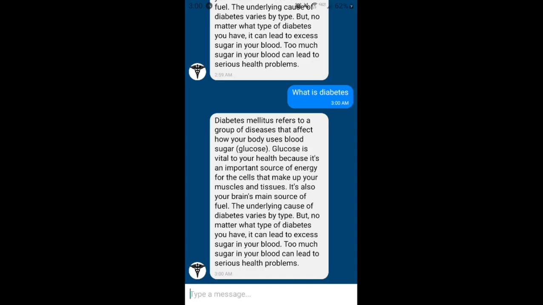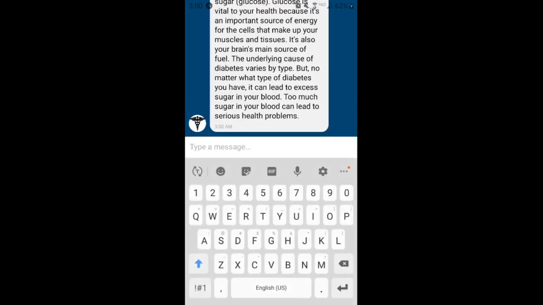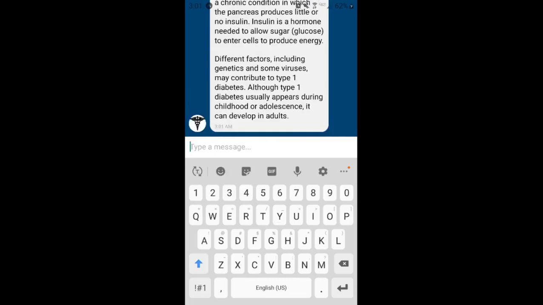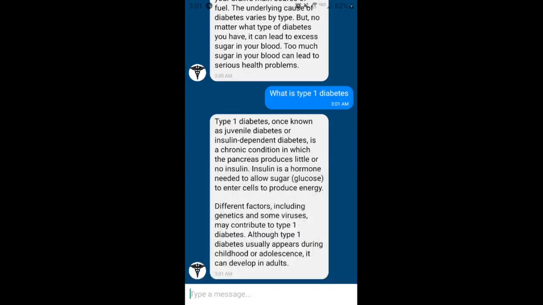Or let's say the user is suffering from either type 1 or type 2 diabetes, because it isn't just generally diabetes, but we also have two types, 1 and 2, and there is another one called gestational diabetes, which impacts more towards women who are pregnant. So the chatbot does have information for that. So, what is type 1 diabetes? It gives you information on what type 1 diabetes is. If you ask it what is type 2 diabetes, it'll also give you information on what type 2 is. If you ask it, hey, what is gestational diabetes, it gives you information on what that is also.